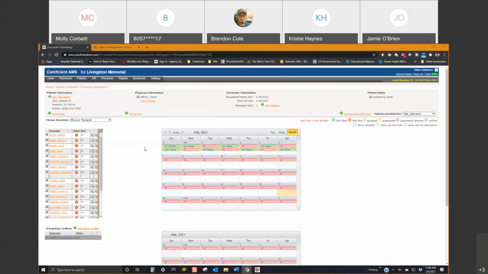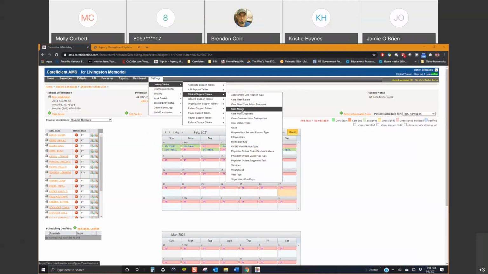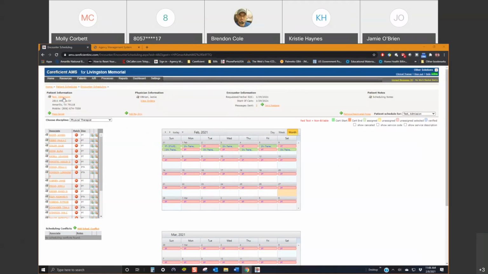And again, even the ones that we have from base, they may not cover everything you guys need to do, or there just may be something that you guys have to add in the future. So I can show you guys how to add those to the clinical tables. You just add a care need first, and I can show you this another time if needed, but I'm going to try to get those other ones taken care of first. We'll create a care need if it doesn't exist already, and then we'll just add interventions and goals and attach them to that care need. Remember, they need to be added on the orders tab.